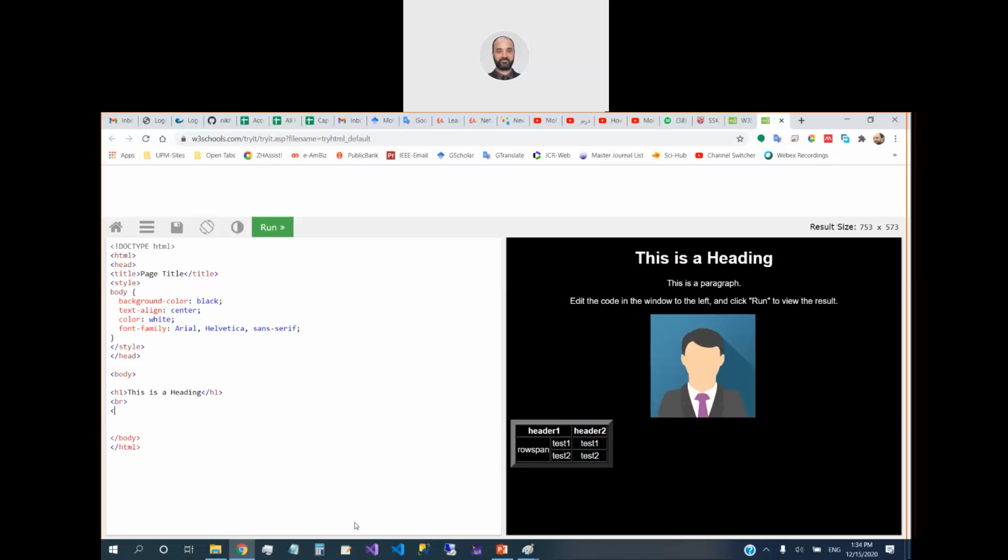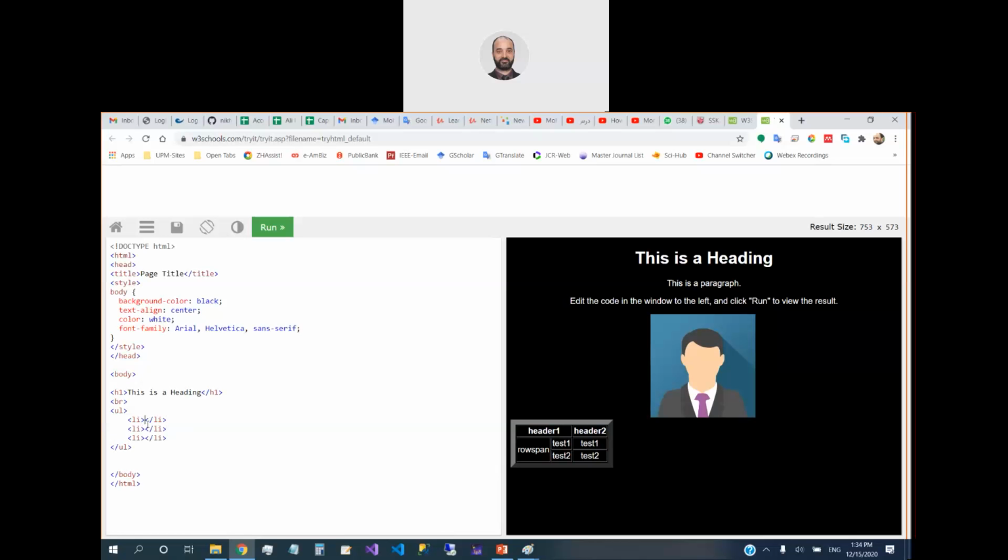Then we create PR and we go here. We want to use unordered list. So we open and close the UL tag. Then we use tab to use LI, list item. We open, close, LI.